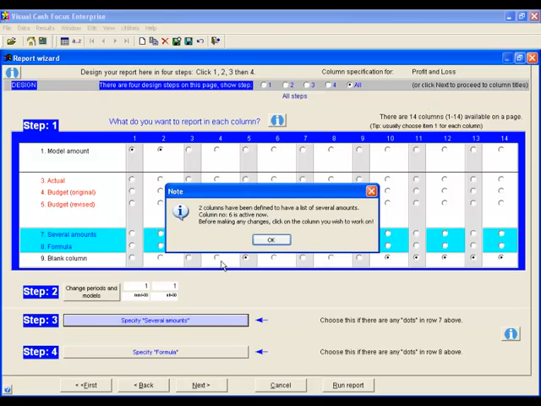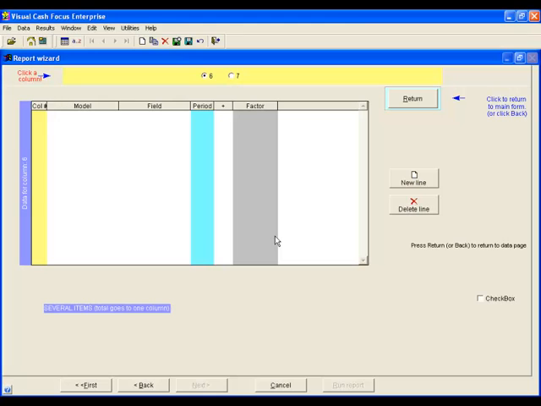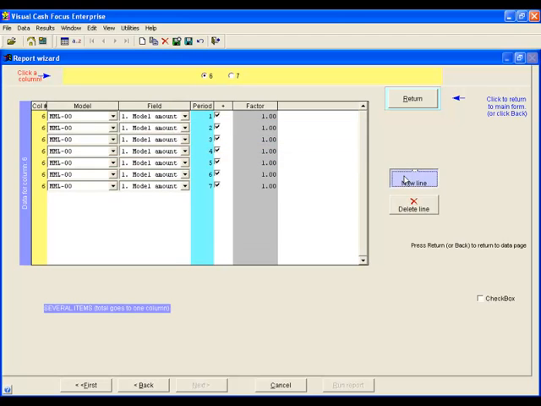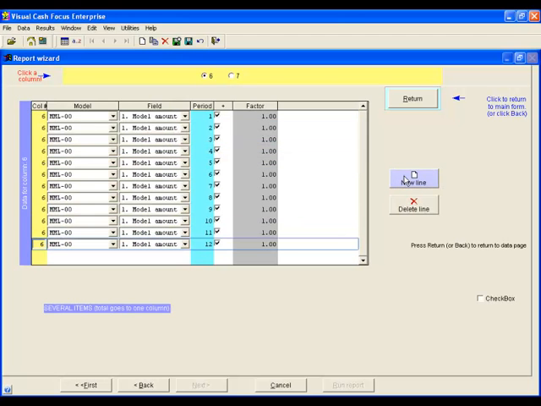Let's now specify the several amounts. In columns 6 and 7, we need to specify what data we want to print in these columns. Click New Line, and automatically Missing Motors is selected for period 1. If I click another 11 times, you'll see that the software picks the budget data for the 12 periods for the year. Let's do the same for column 7.